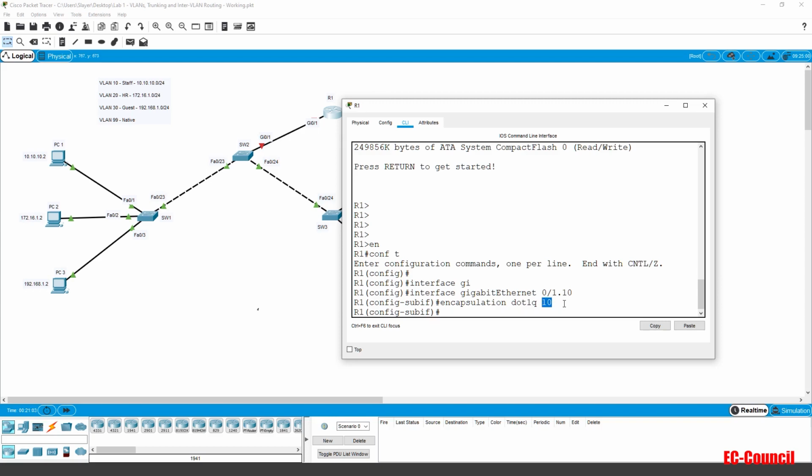So what we tend to do as a recommendation, we try to keep our naming convention consistent with our configuration as well. So when we are doing troubleshooting, we can quickly identify that 0/1.10 is associated with encapsulation dot1q 10 as well. So now let us assign the default gateway for VLAN 10.